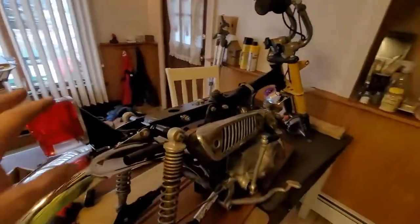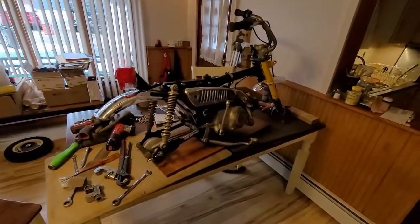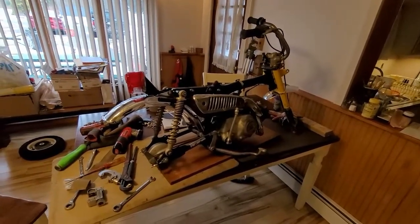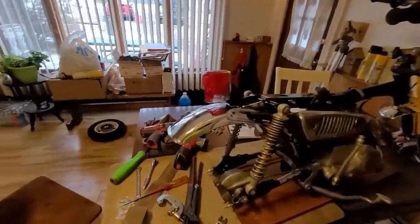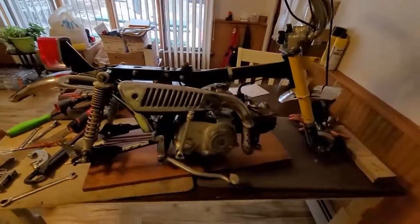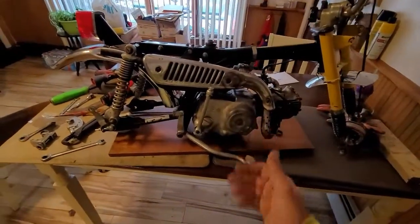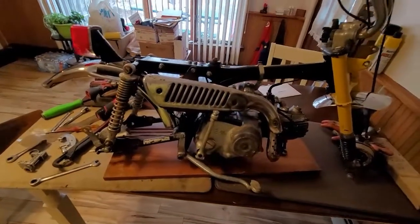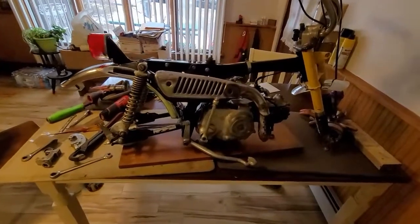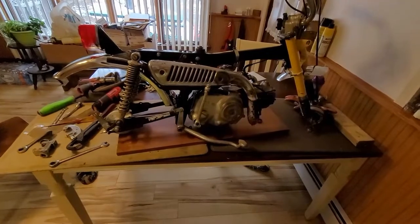And by the time we're all said and done and into this bike, we're still going to be into it for probably $700. By the time it's all said and done, you're like, wow, really? This fender was like $150, okay. Motor was donated, but the pegs with the kickstand are $100. The tank is going to be $100, so that's over $350 right there. Then the tires and tubes is $100, so well, up to five already.